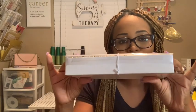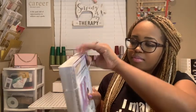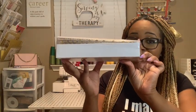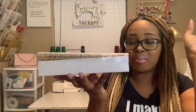And the pattern slopers are sizes extra small through 3X. I have it rubber banded because there's literally that much stuff in the box. Like when I take the rubber band off, the box is probably just gonna pop open because I'm giving you guys this much stuff. All right, so I'm gonna go ahead and open the box. See, there's a lot of stuff in here. Just kind of popped open like a can of biscuits.